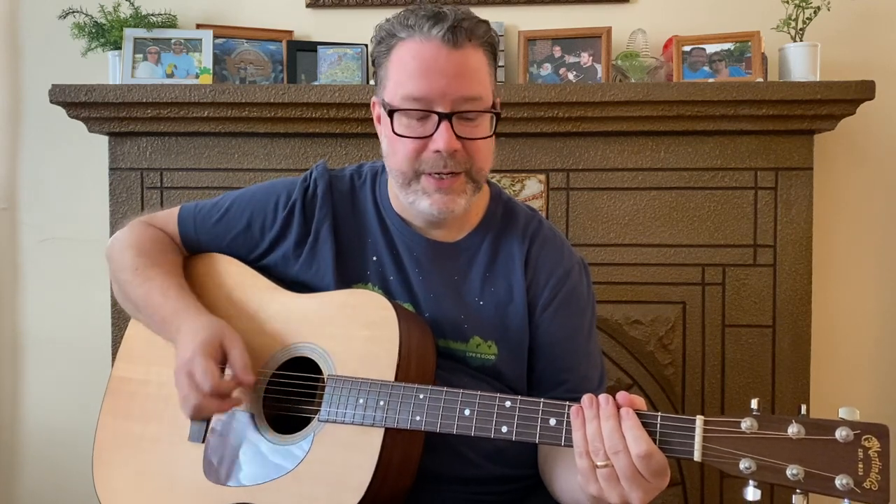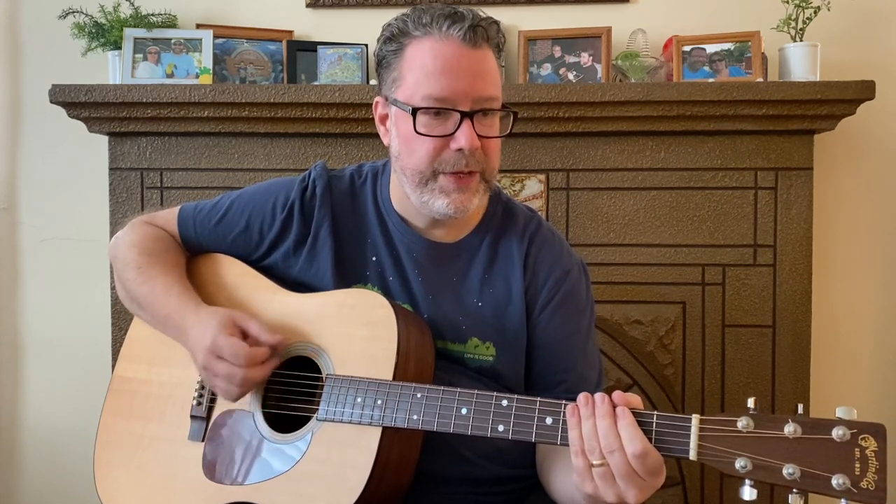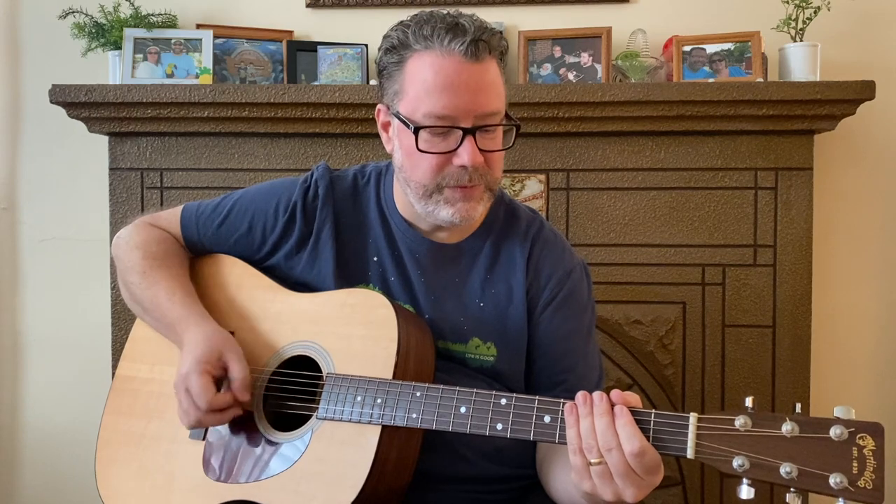One of the first things you can do if you're a true beginner is to practice your rhythm. I tell folks when starting out it's really important — I get a lot of questions from members about how to get better at strumming and rhythm. You can just turn on a backing track and start simple. Mute your strings and strum down strums — those are the quarter notes. Then you can add in eighth notes and make up your own strum patterns, just whatever sounds good. It's a great way to start viewing the guitar as a rhythm instrument.